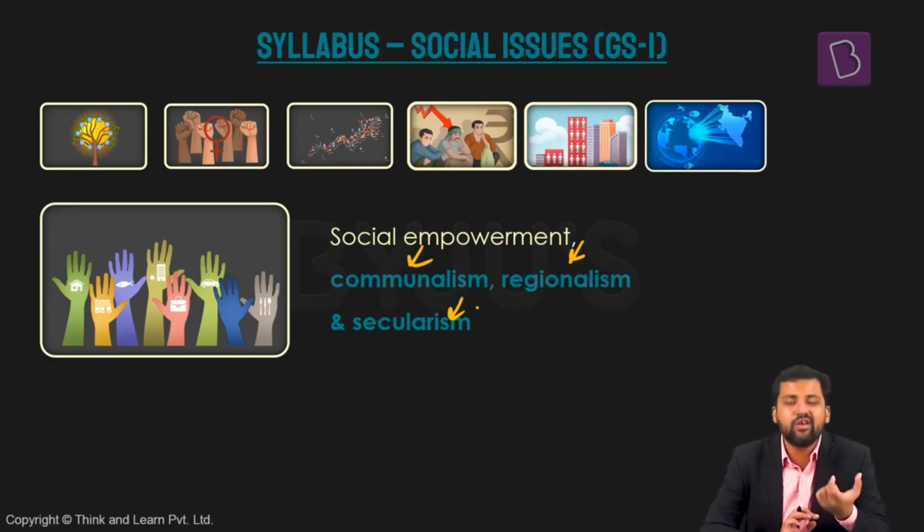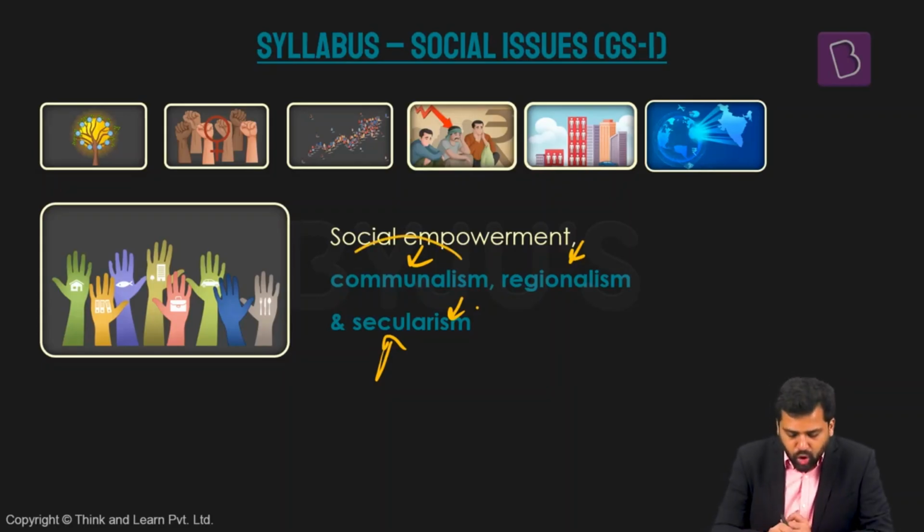So we try to understand what the meaning of the term communalism is, how it has evolved over a period of time, how communalism might have become stronger over a period of time, or it might have become weaker. We try to look at that. What are the factors causing communalism and what can be some of the solutions? Similarly, the term secularism is quite frequently used. So what is secularism? Is the Indian version of secularism the only version of secularism, or are there some other variants as well? How does secularism stand in the present context? What are some of the threats to secularism? So all these things we are going to discuss.